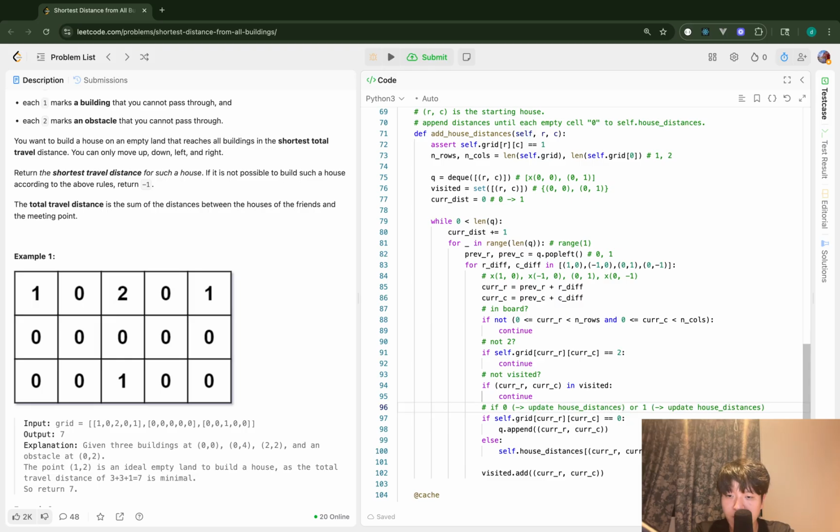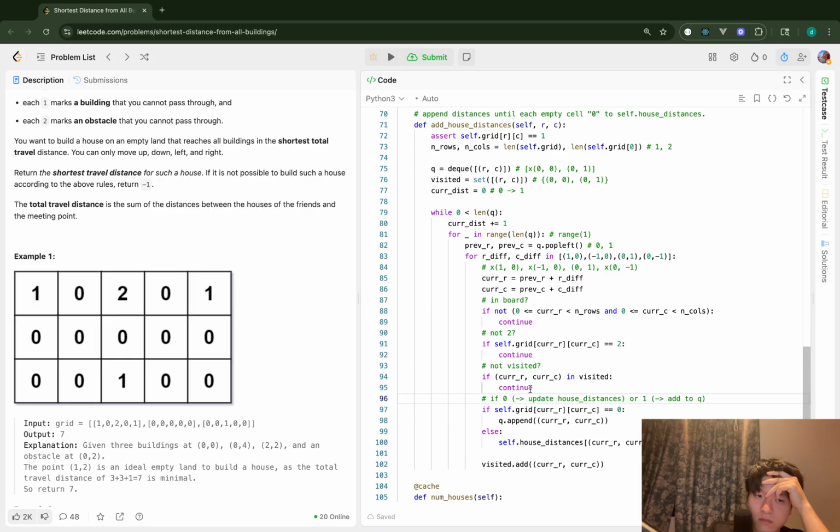And if it is 1, wait. If it is 1, I can just simply ignore it because from each 1, I'm taking a look at the distance until 0. Yeah. So this should be like this.